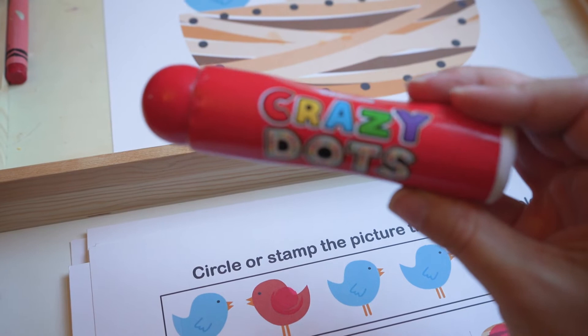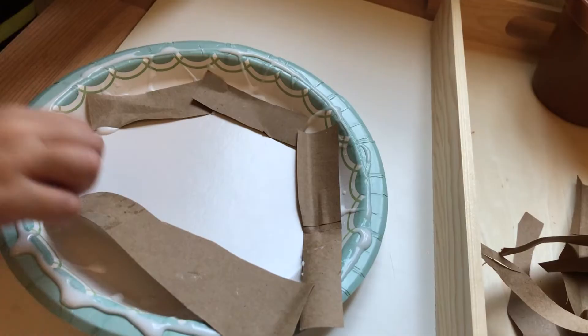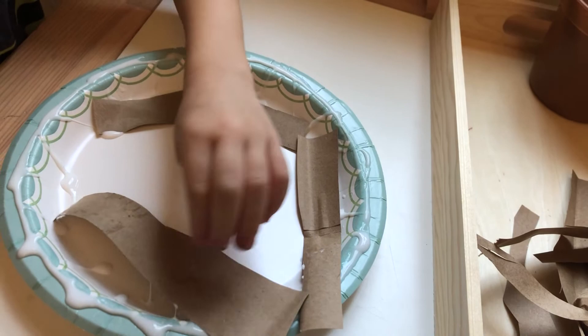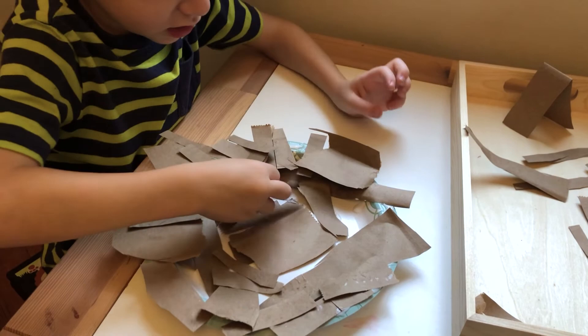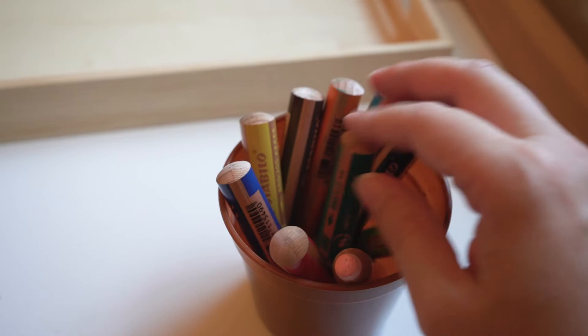With this tray, we made a nest. We used recycled paper bags from our recycle bin, a paper plate, and some glue — just cut them in pieces and glued it into a nest shape. Then we printed out an egg printable and colored it in using these Stabilo crayons, making them really colorful, and made a nest from that.